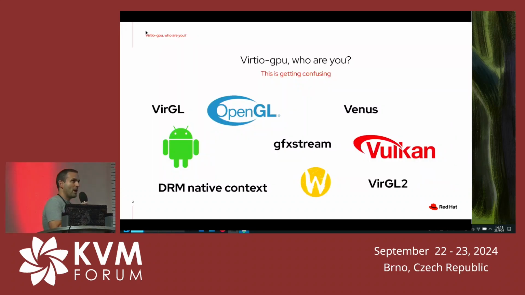Now, I think most of us working in virtualization are used to relatively simple virtual devices. So you usually have your device implementation on the VMM, and then you have some kind of driver on the guest kernel, and that's basically it for many devices. But virtio-gpu in particular is sitting on the other side of the spectrum.